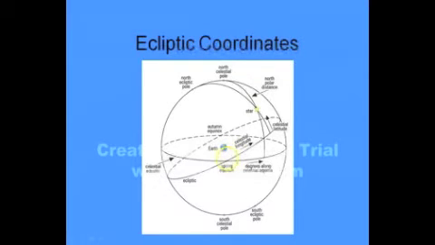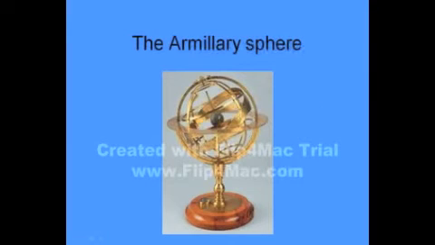Celestial longitude, when we say that, we're talking about the distance in this angle on the ecliptic, and celestial latitude is going this way. Now, ecliptic coordinates are good for describing the position of the sun, because the ecliptic celestial latitude is always 0. It's also good for describing the position of the planets, because their celestial latitude is pretty close to 0. We'll see later that converting from one coordinate system to the other is not an easy thing to do.